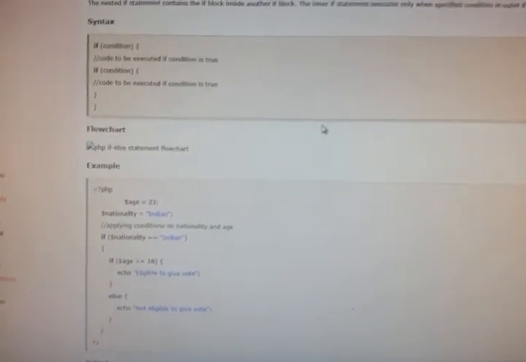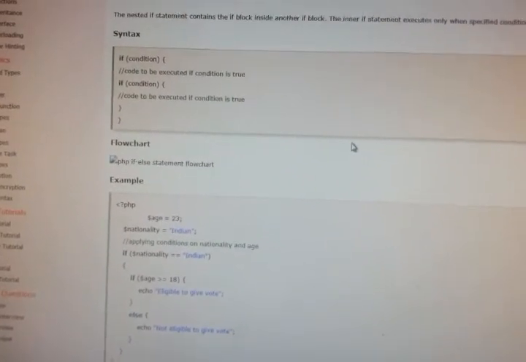So here there is a small program on the nested if. We will execute that.